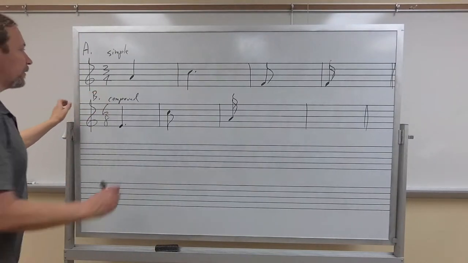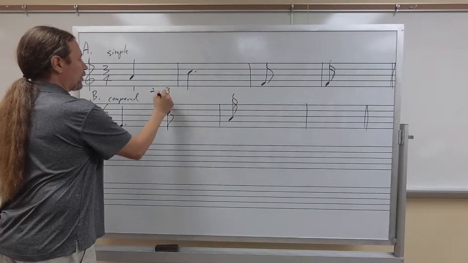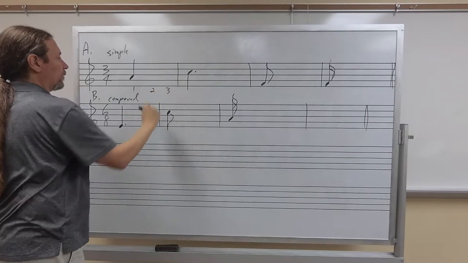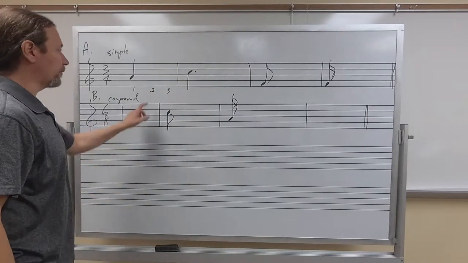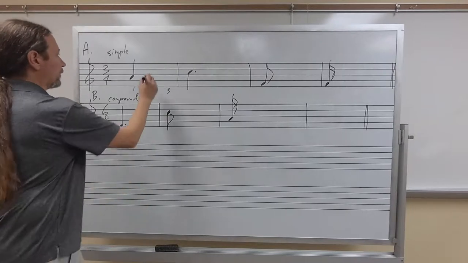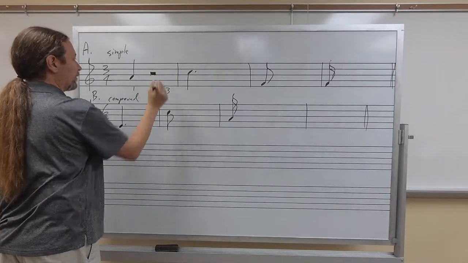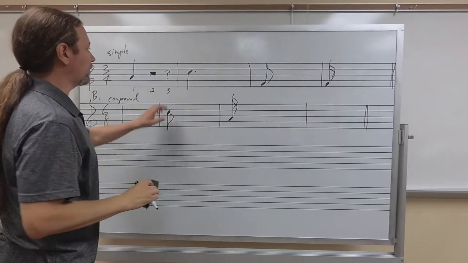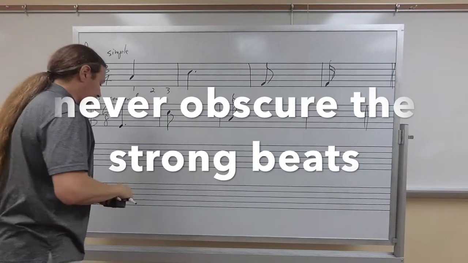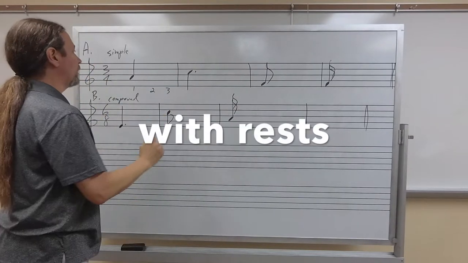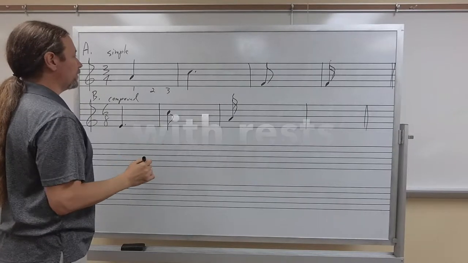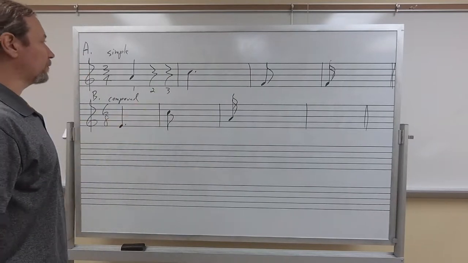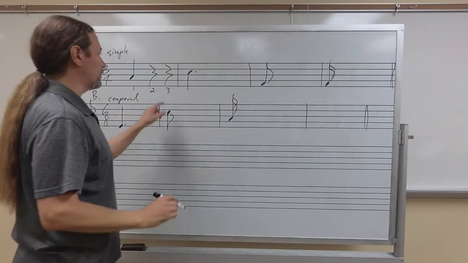So in 3/4 time, we have 3 beats in the measure. We need some kind of a representative, a character representative, in this case rests, of course, to sit above each of the spaces that are reserved for beat 2 and beat 3. We can't just do whatever we want, because if we put in a half note rest, it would mathematically be accurate, but there'd be nothing sitting here representing beat 3. We need something representing beat 3, because there are 3 strong beat units, one particularly strong one, in 3/4 time. We need something there. Each one's a quarter note in value, so we need a quarter note rest to occupy both of these spaces. Anything else would be an inaccurate thing to do.